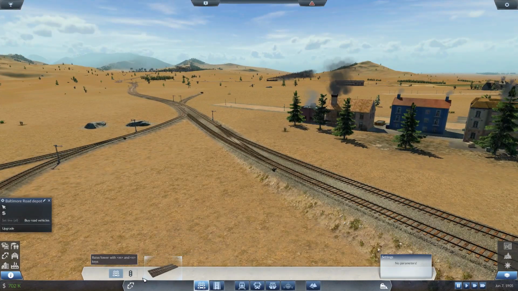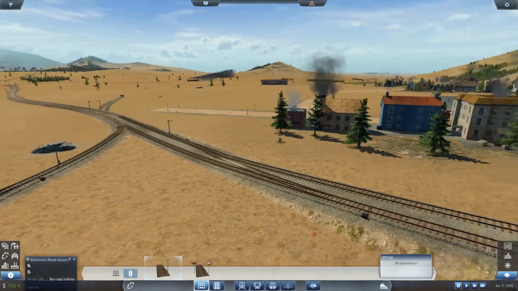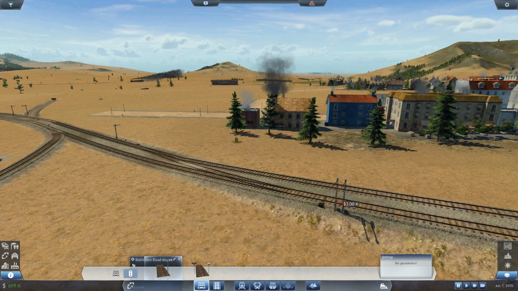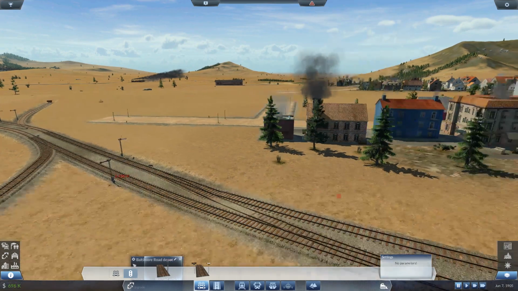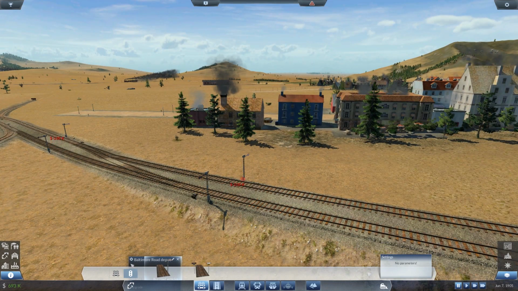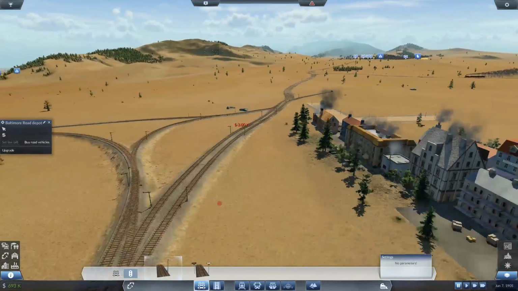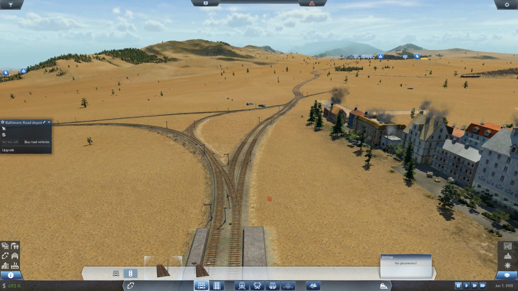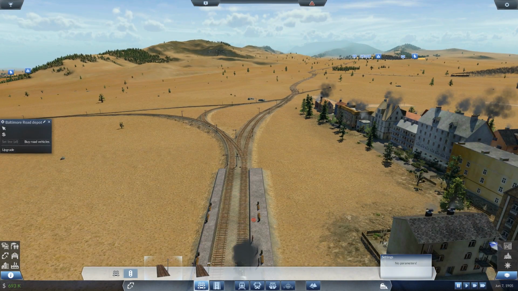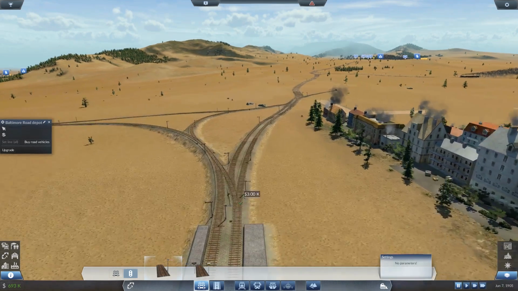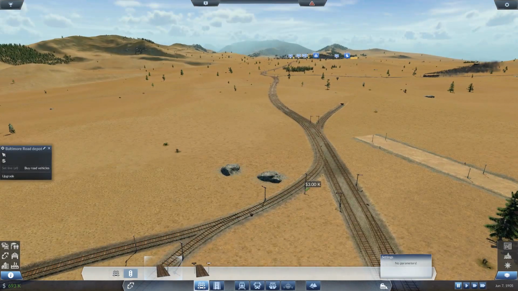And then for the signals, we're going to put one here, and one here. Again, this is probably one of the uglier setups I have. It's quite possible at this point I actually should just upgrade this station and do it that way rather than try and force so many things into just 2 tracks here. But we'll try it. If it doesn't work, if we have some kind of backup, we'll see.